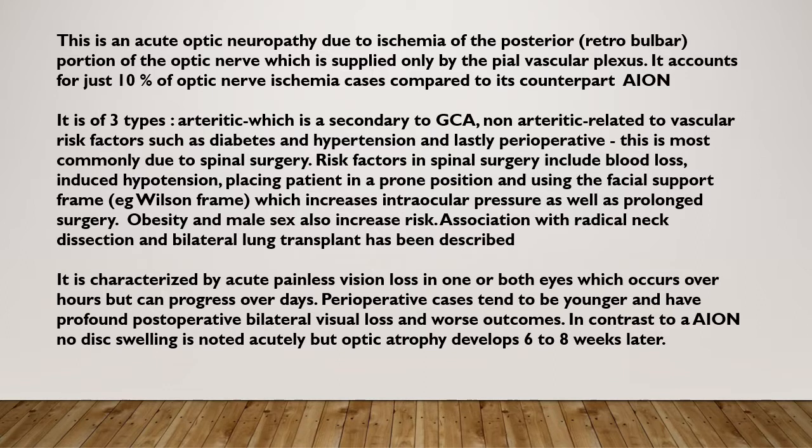It is characterized by acute painless vision loss in one or both eyes, which occurs over hours but can progress over days. Perioperative cases tend to be younger and have profound postoperative bilateral visual loss and worse outcomes. In contrast to AION, no disc swelling is noted acutely, but optic atrophy develops 6 to 8 weeks later.